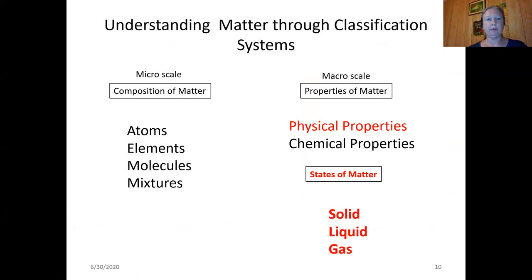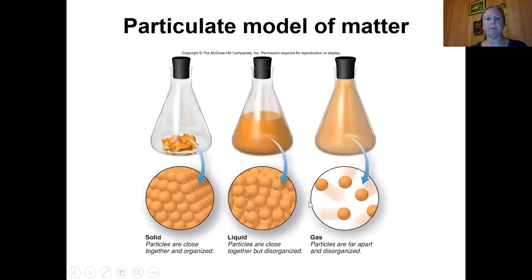Terminology is very, very important in chemistry. So on a macro scale, we have the properties of matter, and we have physical properties and chemical properties. I'm going to be breaking all of these down throughout this lecture. The three main states are solid, liquid, and gas, and those have specific definitions. And the transitions between those states have specific definitions. We identify our stuff, shall we say, as atoms, which are the individual elements. An element can be more than just an individual atom, though. You can have combinations of the same, and it's called an element. I'll get into all that. Molecules, mixtures, and also compounds. All right.